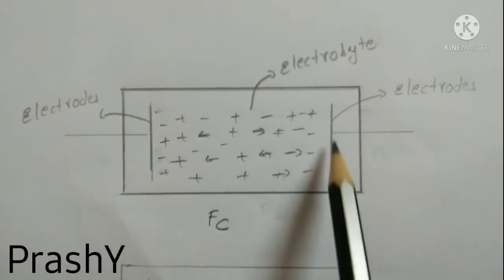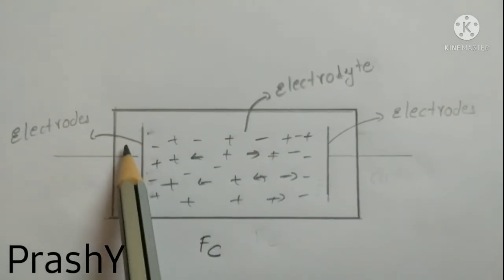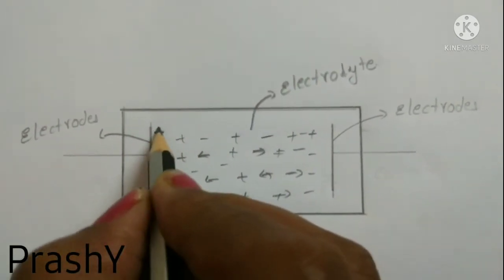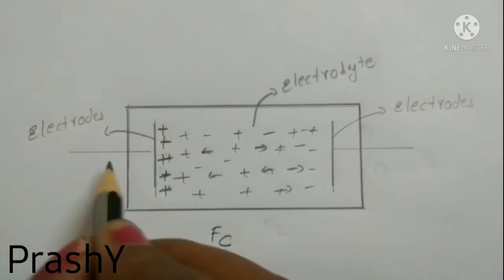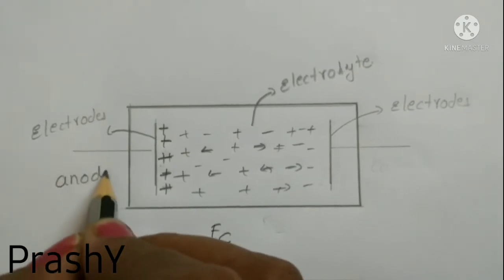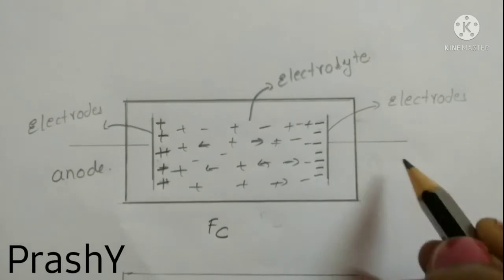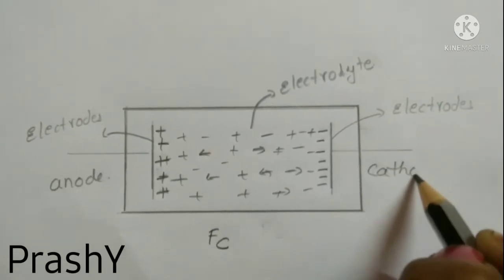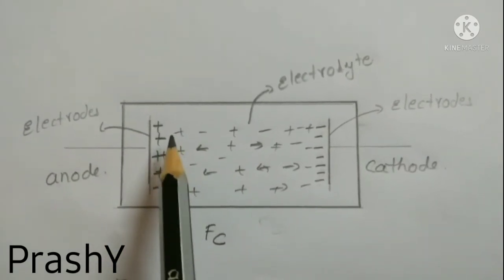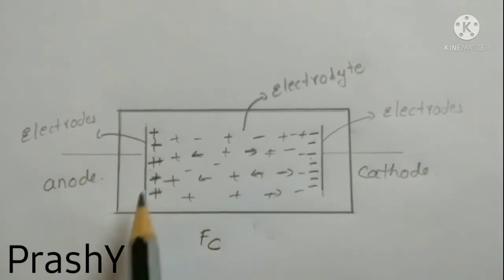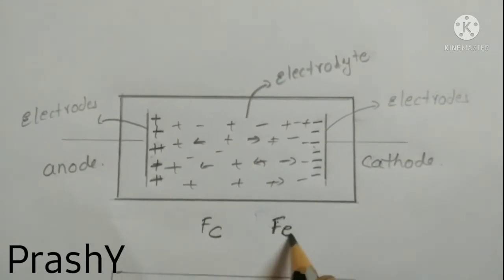So depending upon the nature of the electrolyte, the positive ions accumulate on one plate called anode. So all the positive ions will accumulate on one plate. This plate is called as anode. And all the negative ions will accumulate on another plate. So this plate will become cathode. When a sufficient number of charges accumulates on the plate, there develops another force. This another force is called as Fe.